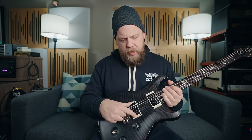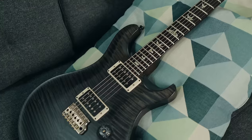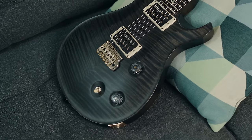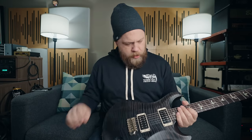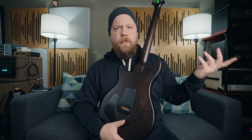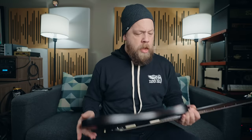I replaced the bridge pickup fairly recently with the metal PRS pickup, which I much prefer over the 8515, which is very, very bass heavy. This thing is so played. I don't know if you can see, the satin finish has now turned to gloss from my arm and my fingers touching the top of the finish. It's also pretty dinged up on the back just from playing it and being in the rack and having things dropped on it or knocked into it, you know, camera stuff, which happens, but really this has a lot of play wear, which is the perfect kind of wear.